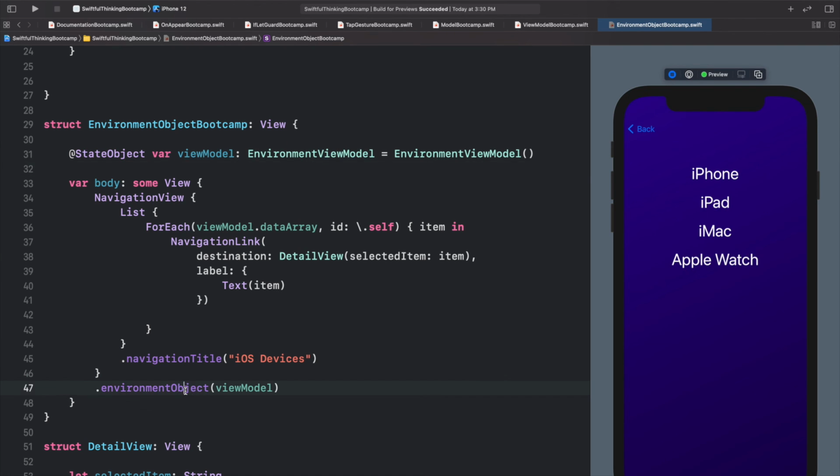So I would really just keep the environment object for items that really need to be used on a bunch of different screens, maybe throughout the hierarchy. So if you have a bunch of different screens and only a couple of them need access to this same view model, use the environment object. But if you have a case where only one or two screens need that view model, so if we are just creating this list and we only had one detail view, then I would keep it simple by using a state object and the observed object that we did in the last video. The environment object really comes into play and it really becomes handy when you have a larger view hierarchy.